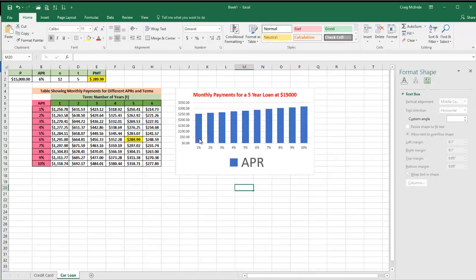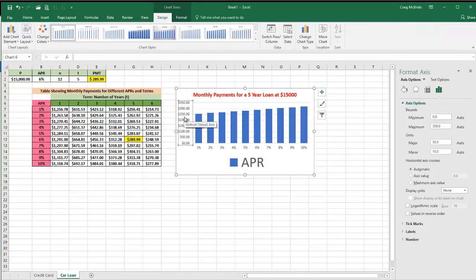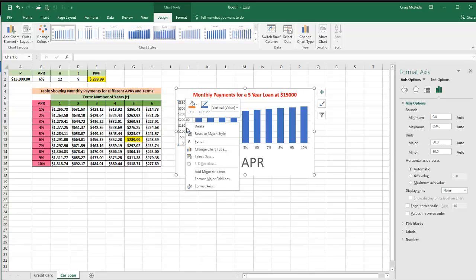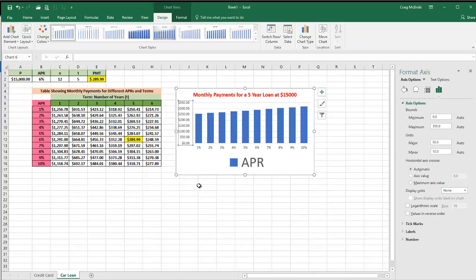Maybe you don't like the fact that it's hard to see the difference because it starts at 0 and really all that's happening is from 250 up. So we can actually adjust that as well. If you click on the y-axis to highlight it and then right click on it, you can format your axes. And then over here, instead of having the minimum start at 0, you can type in 250. And then look at that. Now you can kind of see the difference better, and it highlights what's happening.